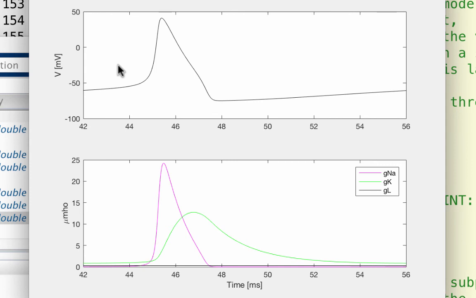So you might think about this plot. Can you make sense of how these different curves evolve, how these different conductances evolve, and does it make sense when you compare it to the voltage evolution? Spend a few minutes thinking about it, and then if you're interested, you can continue on with the rest of this lecture. But again, think about it first, see if you can come up with an answer, and then I'll give you some clues.